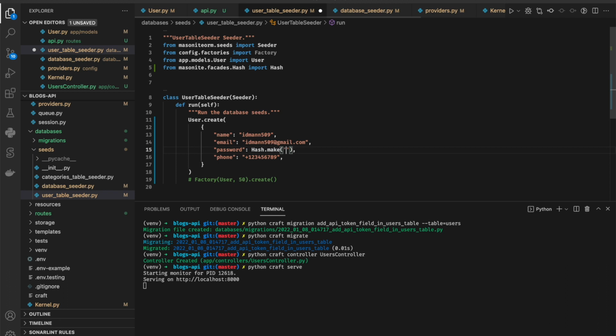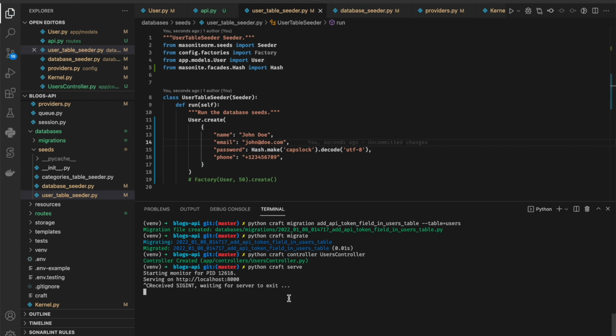Hash.make, our password will be in caps lock, and decode UTF string, and let's call it John Doe, and the email. Okay, perfect.